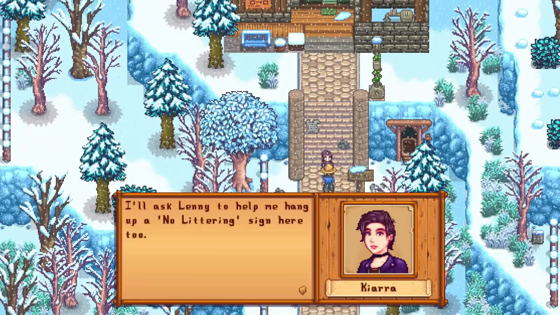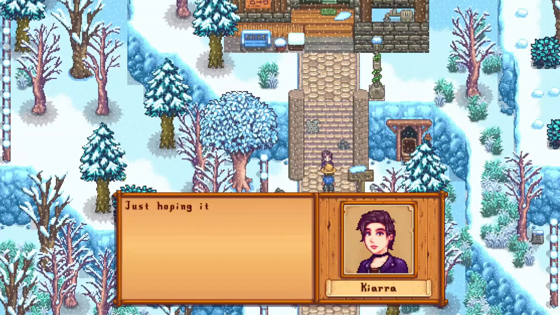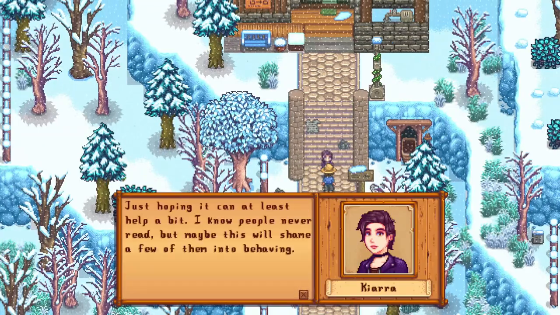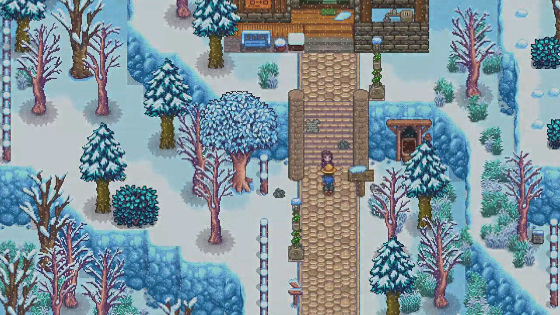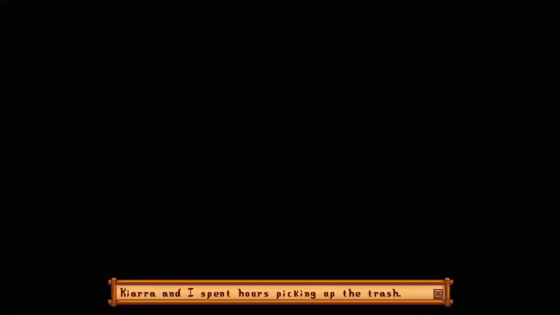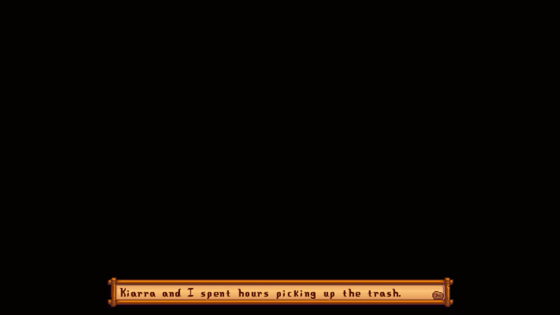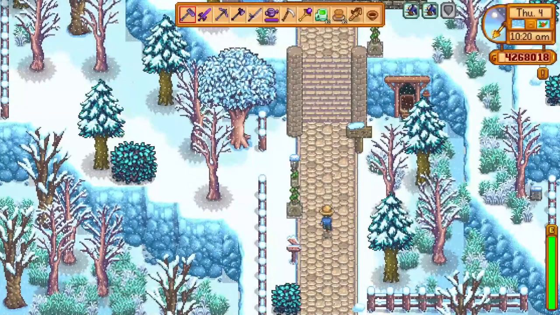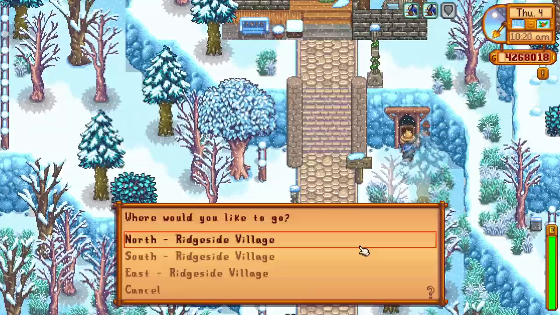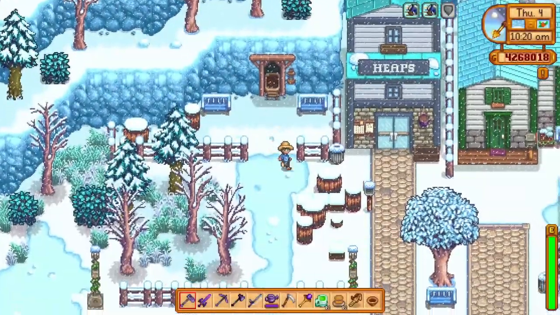Alright then, let's clean this place up. I'll ask Lenny to help me hang up a no littering sign here too. Hope we can help a little bit. I know people never read, but maybe it'll shame a few of them. Is there a trash can? You could just put a trash... Can we spent hours picking up trash? I don't have hours to spend. To the bus stop. All right, you have fun at the bus stop. I have to fish. I'm very sorry. I got things I need to do.